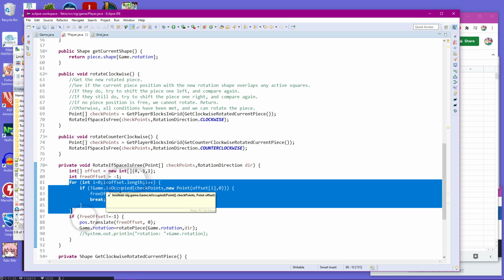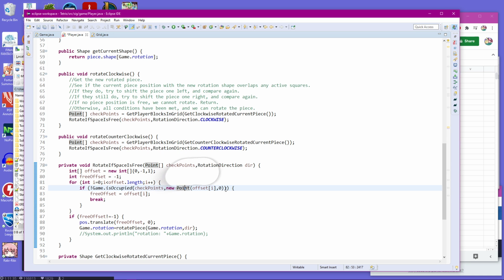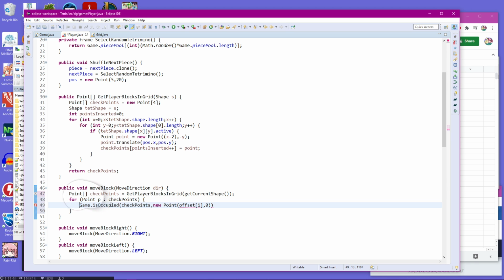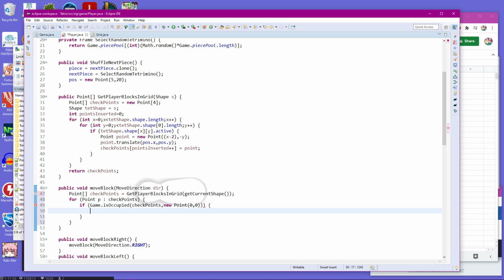We can make this more generic as well by returning the amount. It's just this part is kind of specific. So we already have an is occupied, which is good enough for us to actually check. We just have to compare it to our points. So we're going to go through all of our points and see if is occupied. And our offset is going to be 0. We're just going to check whatever points we provide here.